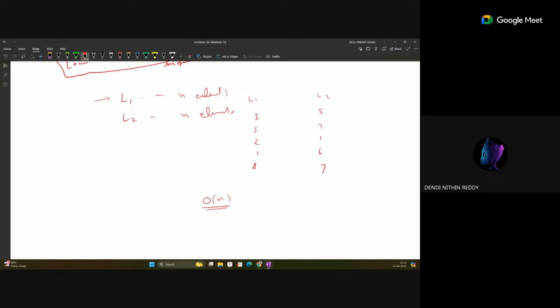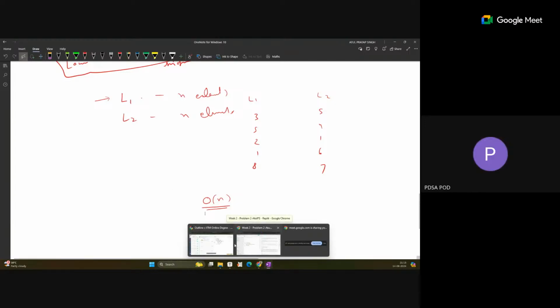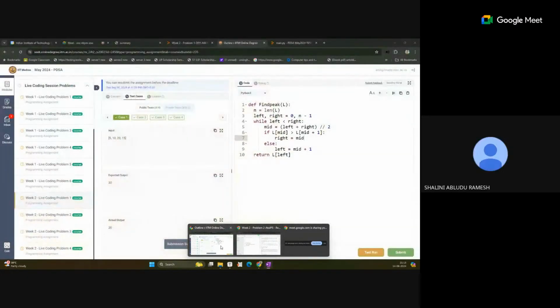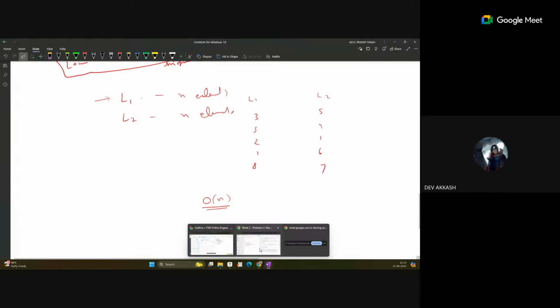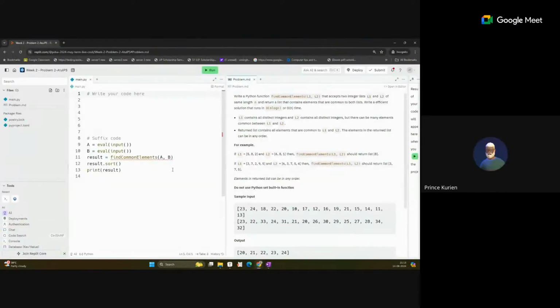Yes, sir, because every element is allocated a memory individually. Do we have indexing in the set? I am not sure that a set has indexing. Sir, a set does not have an index. Every element is stored in memory individually, so taking it out of memory takes only big O of 1 in a set, sir. Okay, you are going in the correct direction.